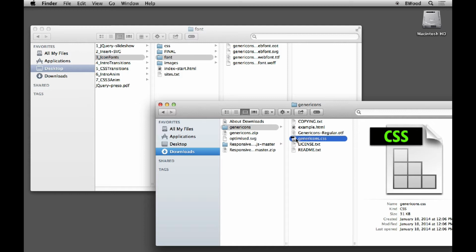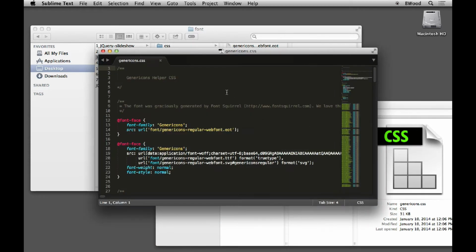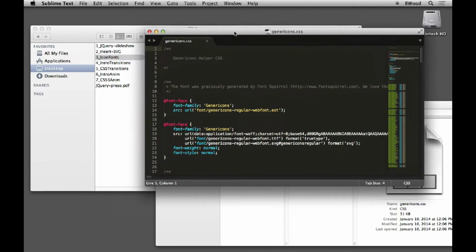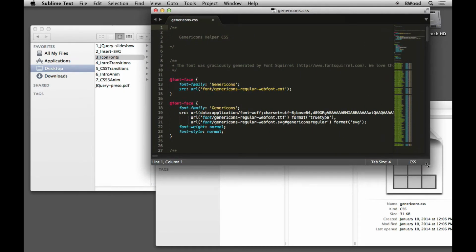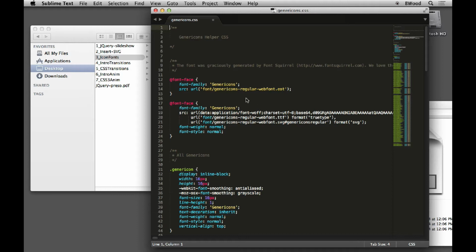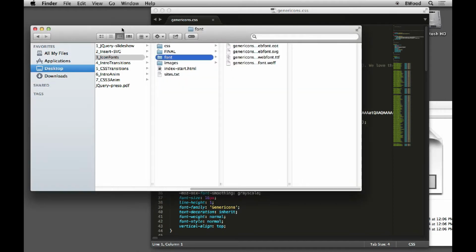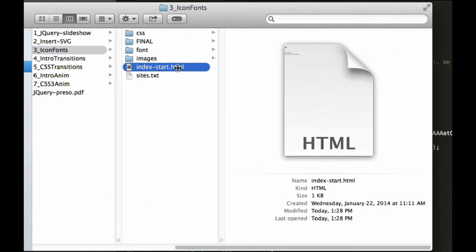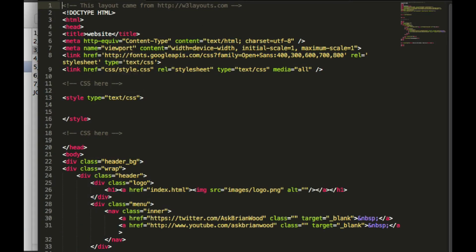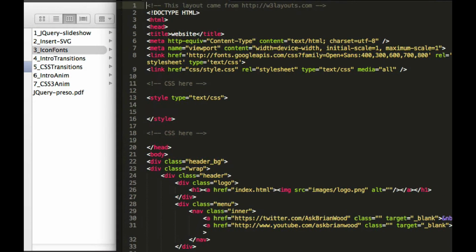So what I want you to do is open up that CSS file in some kind of web editor. If I double click on it, it's going to open it for me in Sublime Text. The reason why we're going to open this is because we pretty much need this. We're going to copy paste a bunch of stuff. You don't want to reinvent the wheel. The next step is to come back to your folder and you're going to see index start. Let's open that up. So open that up in an editor, not in your browser. Open it up in some kind of Dreamweaver, Sublime Text, whatever, and you'll see the web page. It's a really simple web page.